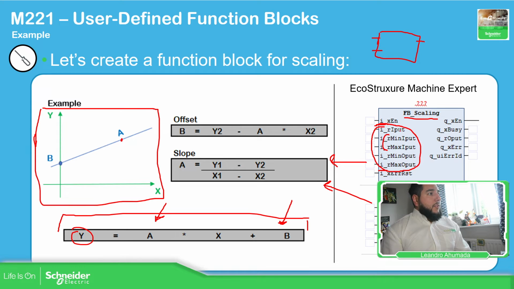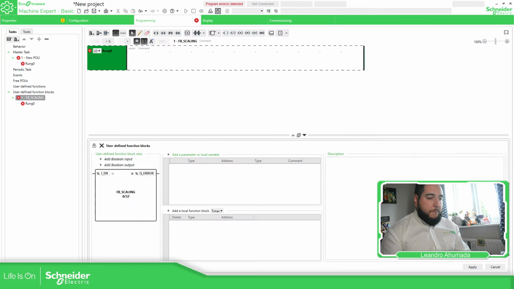Then these are the parameters that are going to be visible. Internally, I'm going to have 2 additionals. I'm going to have the A and B for the offset and the slope. Okay, so there's going to be 6 and 2. It's going to be a total of 8. So if we go back to the here.